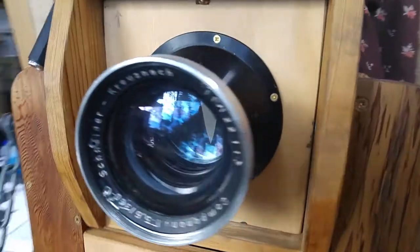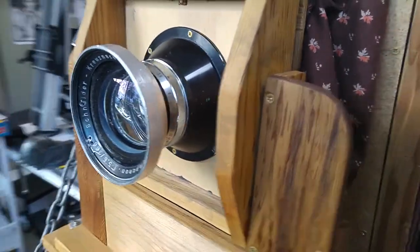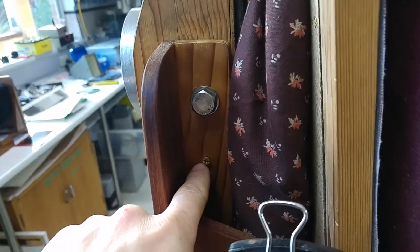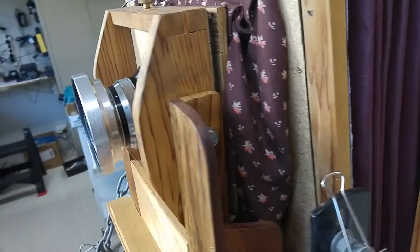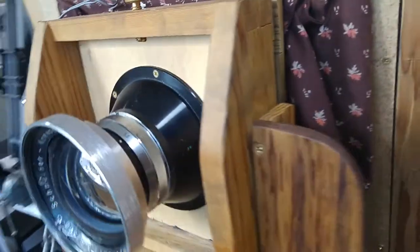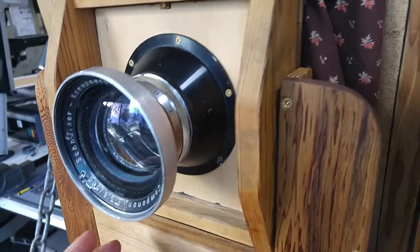Here's the ultra-large format camera. I keep changing it and moving it, trying to simplify it and get it really nice and usable. I've just popped a screw in there to lock the tilt movement, which hinges here, because for the moment it'll be a more usable camera if it's nice and solid. I've still got to work out a way to lock that in position.